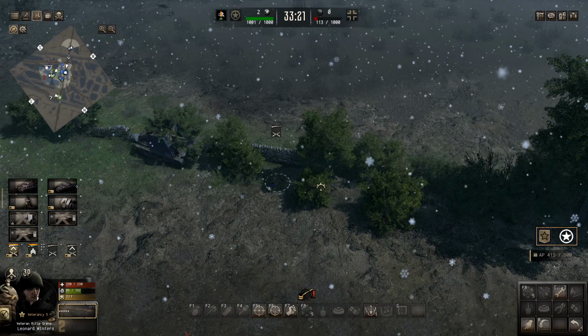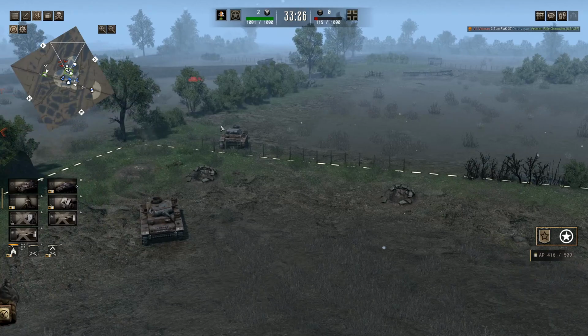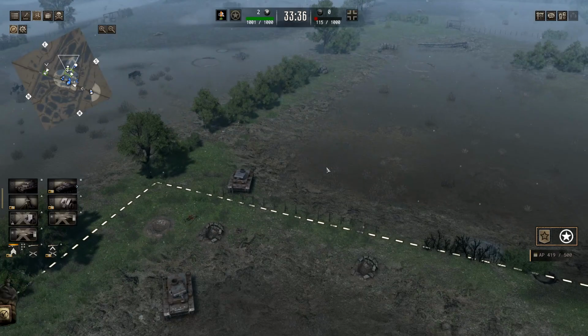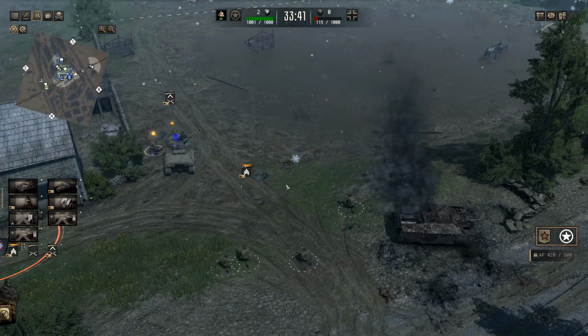Oh my god! That guy got wrecked. There's all kinds of stuff back here. All kinds of guns. Yeah, we're not going after those tanks. No thanks. Yeah, there's a cannon over there. You got it, buddy.